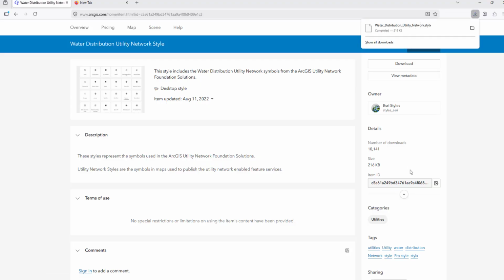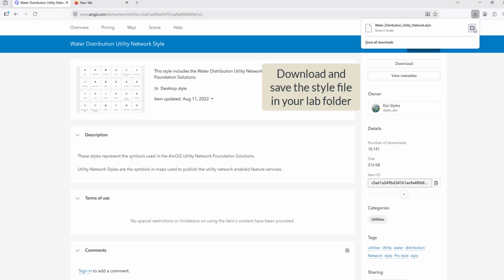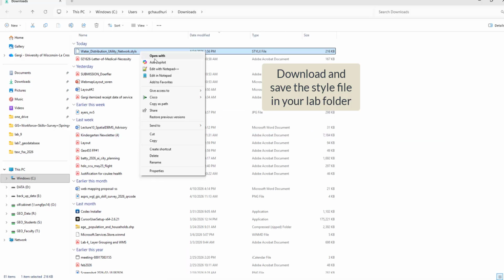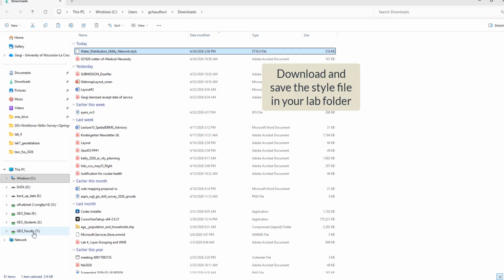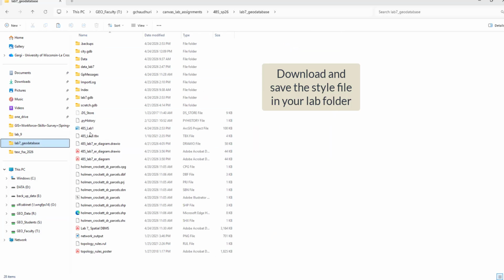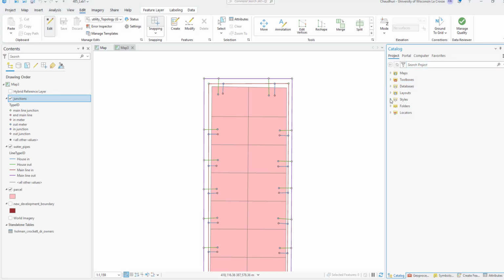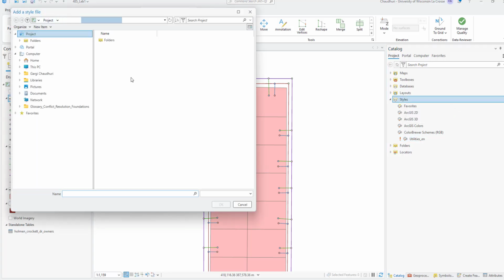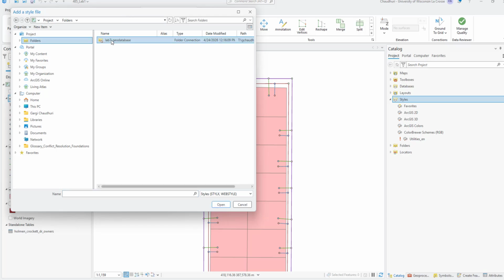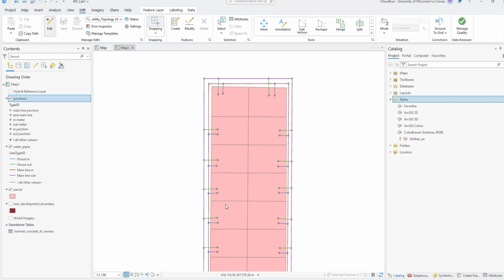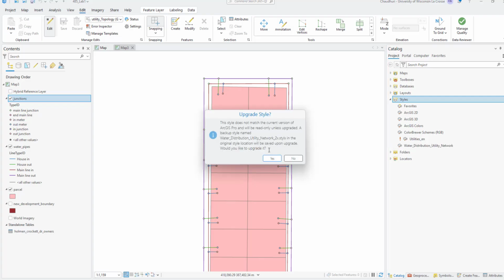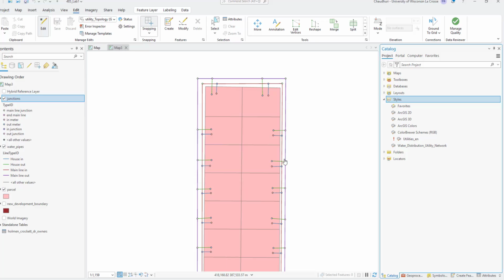Now, in this case, we are going to do something new. We are going to download the water distribution utility network style from the ESRI web page. This is a very common task: a lot of the standard models for utility networks have their own icons and symbology that are already saved on the web page. You just add them as a style in your ArcGIS Pro workspace, and automatically those styles for icons are available to you under your symbology. So you can already see how I added it.